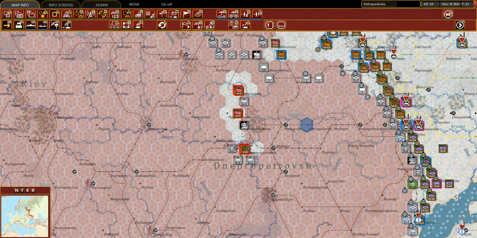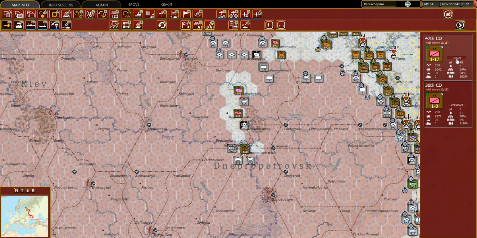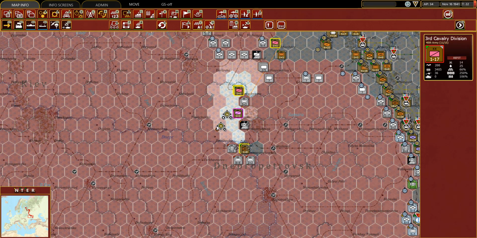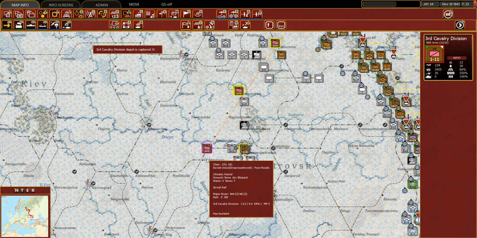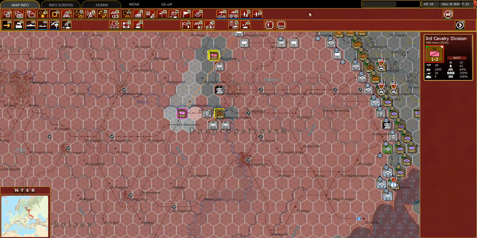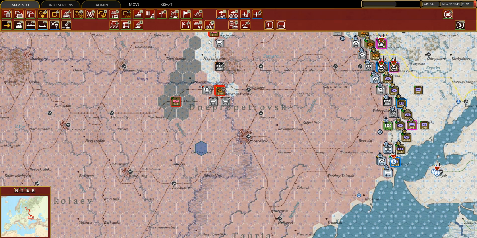Let's just first see, because the most important thing for me is to destroy his rail line. So I ideally would like to also break that rail line further down, so the supplies for these guys are going to be as bad as possible. And yeah, let's take a look.